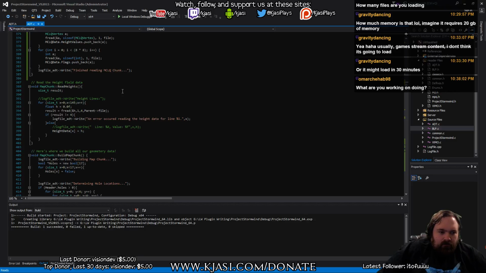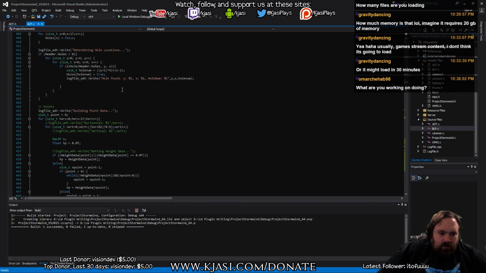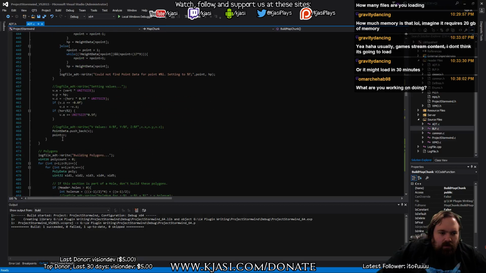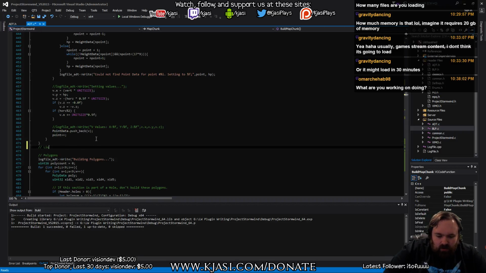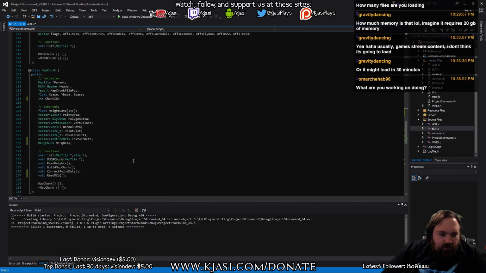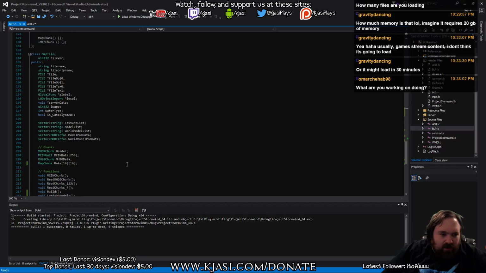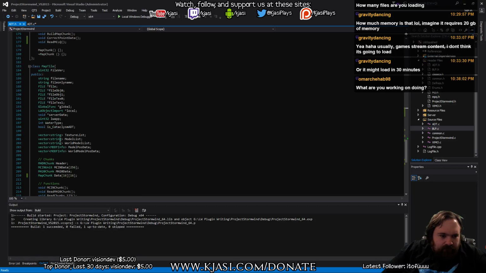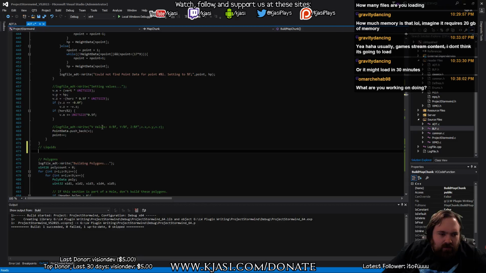All right. Building point data. Alright, so somewhere in here I actually did put something like water type. Yep, int water type. If water type.